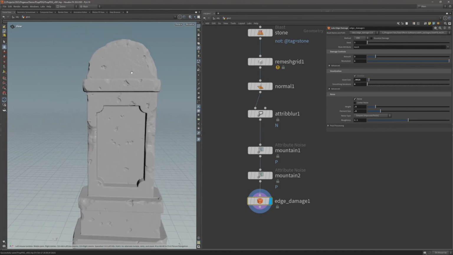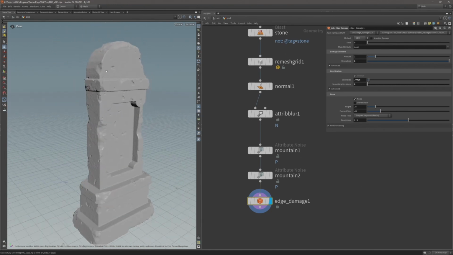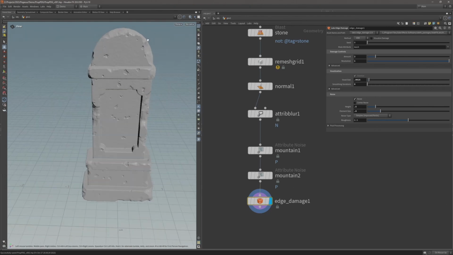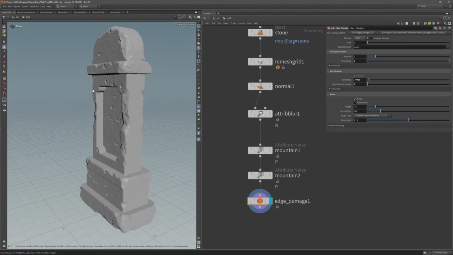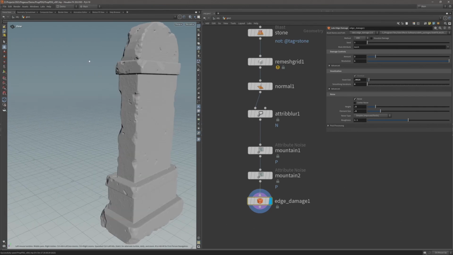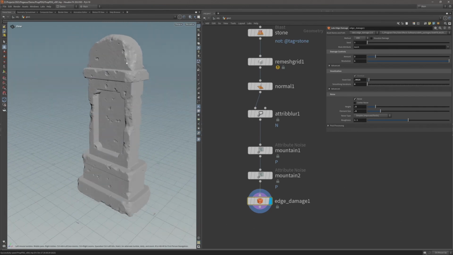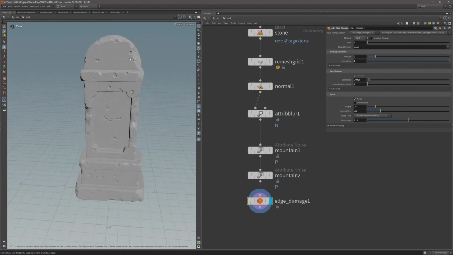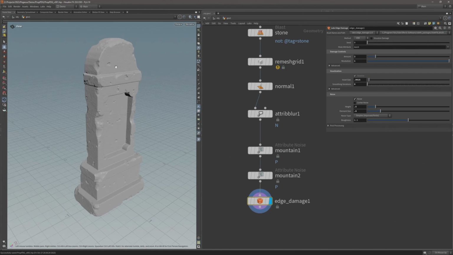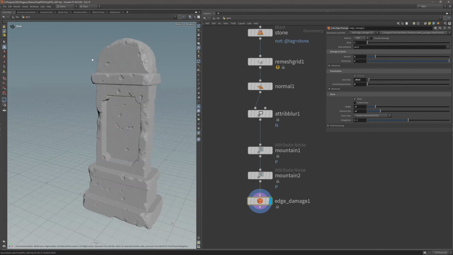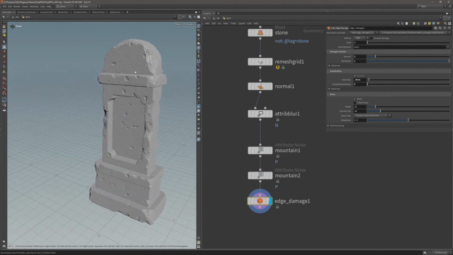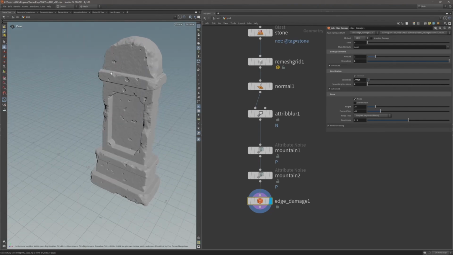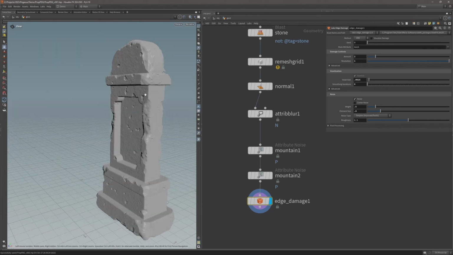So for the moss, I want it to be growing on a few different surfaces, and I want some variation. So I want moss growing mostly on the top areas of the tombstone. I want to have more moss growing on one side than the other, just to give the impression that maybe one area is facing the sun or is getting more moisture or more rain, and so more moss is growing on one side or the other, just to add a bit of visual variation. And then also I want to have more moss growing on the top surfaces than I do on the sides and underneath.